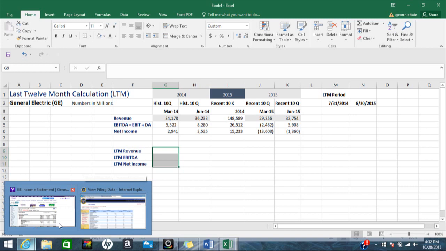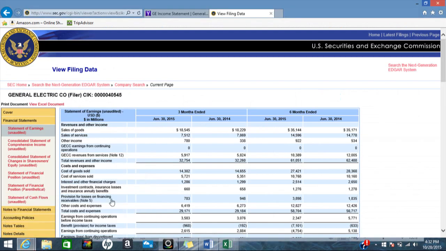So I gather my data from the SEC website, the Securities and Exchange Commission. They have an EDGAR filing system where all publicly traded companies are listing their data. They have to turn it in at a certain time of year, and the SEC will put it on the website to have it available for whoever wants to view the financial statements.